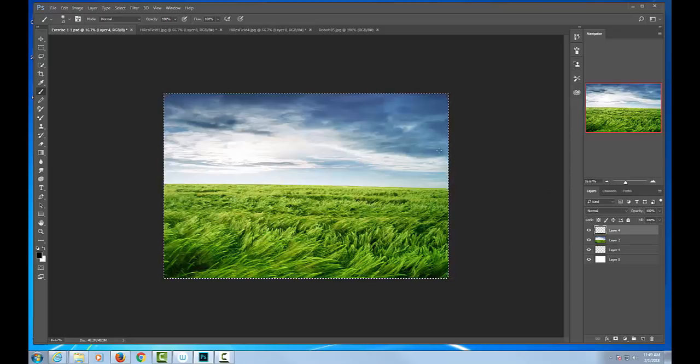Take your cursor with your mouse, double click on your image, and I'm going to call this field. F-I-E-L-D. I double clicked on the name of the other layer. You'll notice it lit up, and I hit enter, and now I've called that layer field. So the names of the layers, they spit them out in numerical order, and then you're allowed to change them, which is really cool. Okay?